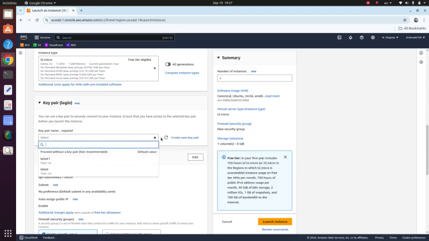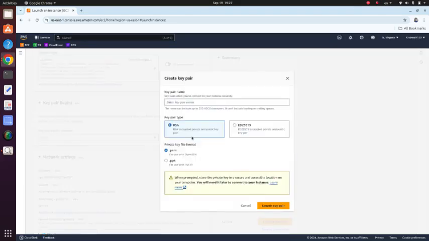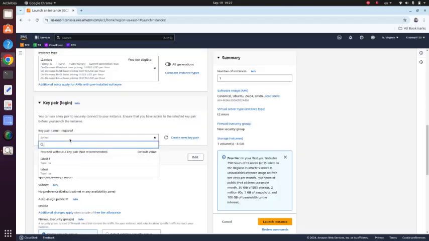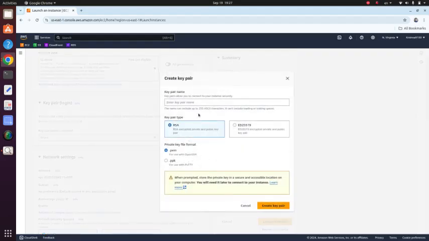We can create a new key pair also, or you can choose whatever key pair you have created already. So I'll create a new key pair, whose name is public.